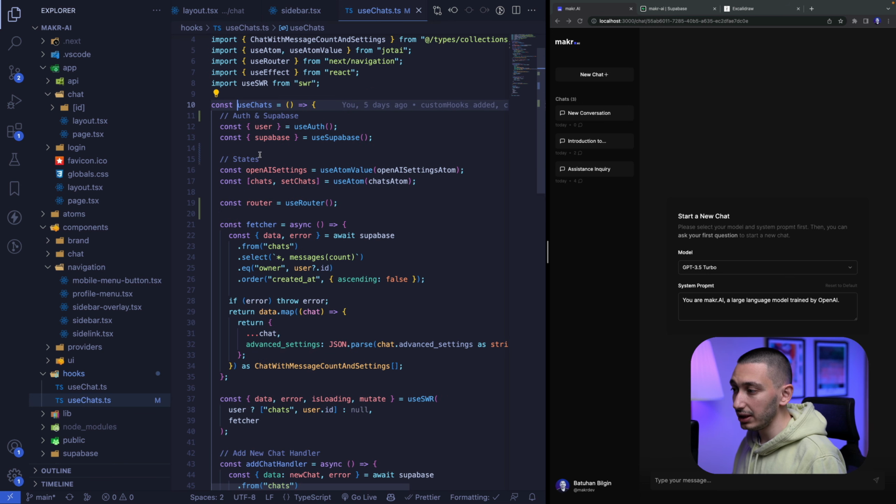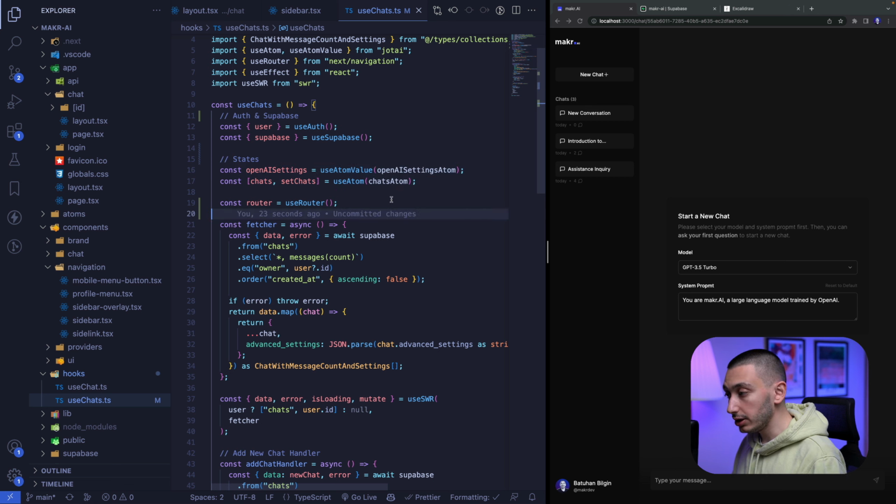As you can see, we import a bunch of stuff in this hook. For the auth and Supabase part, we have two separate custom hooks, but we are not going to cover this part in this video. And the states, right?